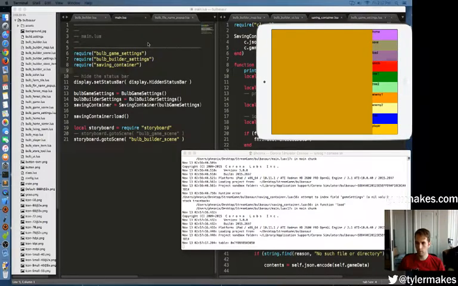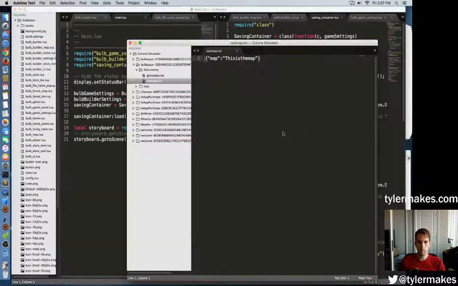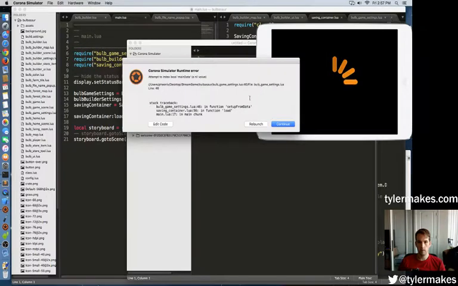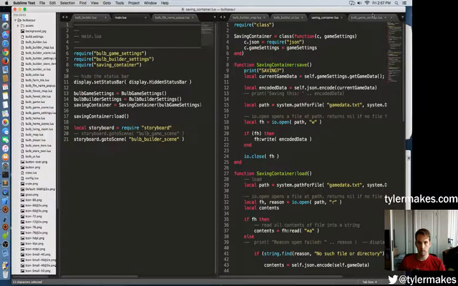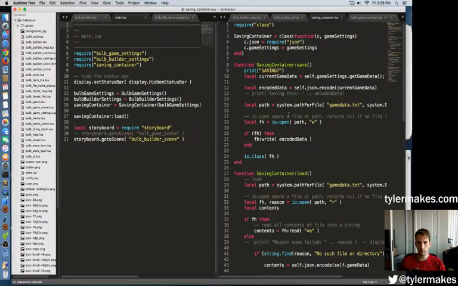So what we want to do is let's go look at our data here. So let's delete this file and this one, and then we're going to rerun. Okay, cool. This is what we want to find out. Line 46 in both game settings. Line 46, print. It's not getting map names. Okay, so let's step through this code and see what's going wrong.